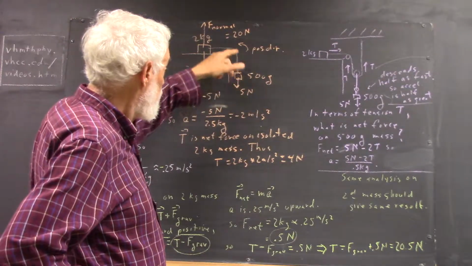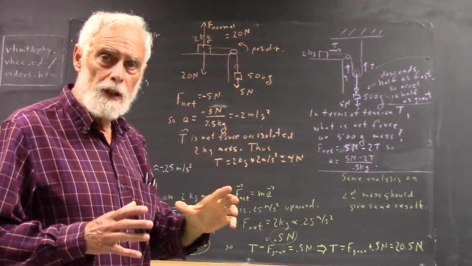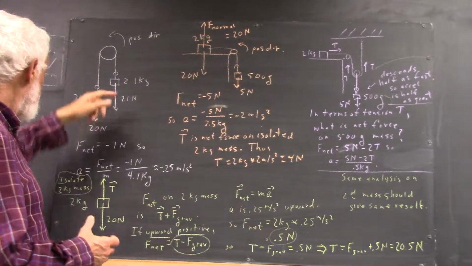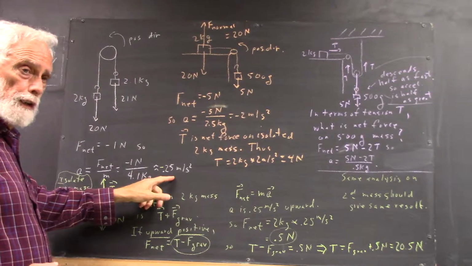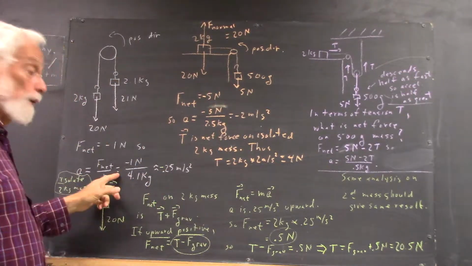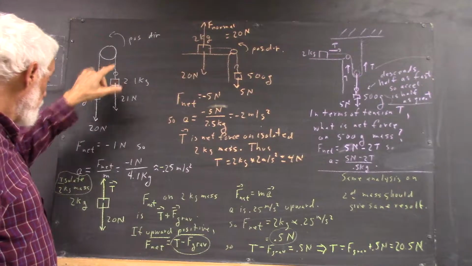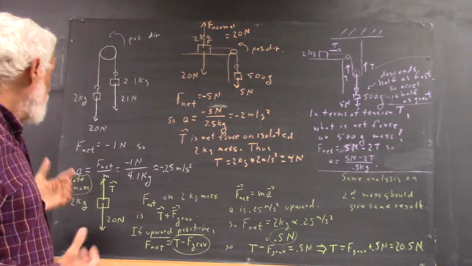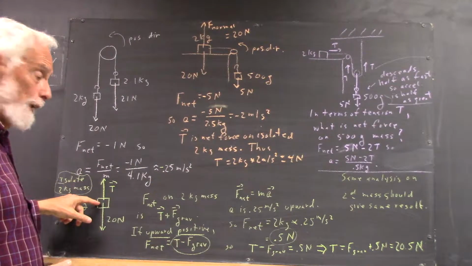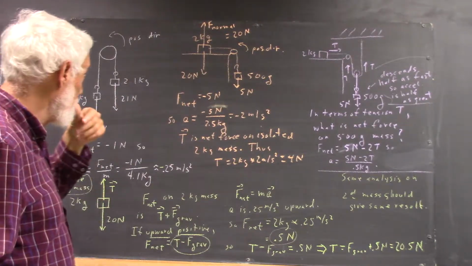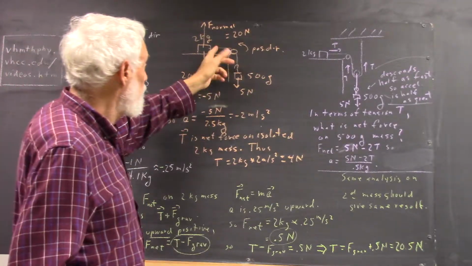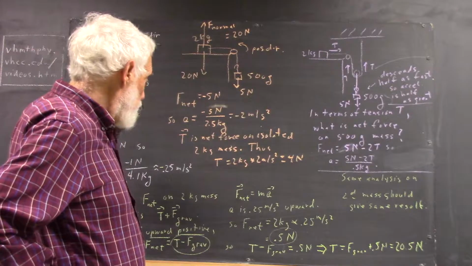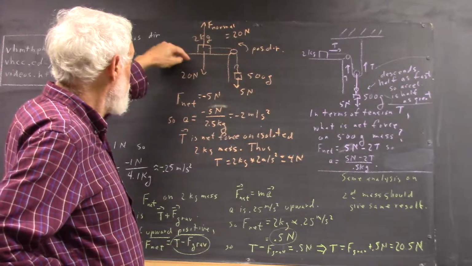Now there's going to be a tension force here and a tension force here, but the tension force is internal to the system. Over here, we didn't consider the tension forces in looking at the acceleration of the overall system. Tension forces are internal. Now here we analyzed the tension force, but to do so, we broke this mass out of the system and just looked at it separately. Okay, so there are tension forces, but they're internal to the system. And we can, of course, analyze the tension forces, and we do.